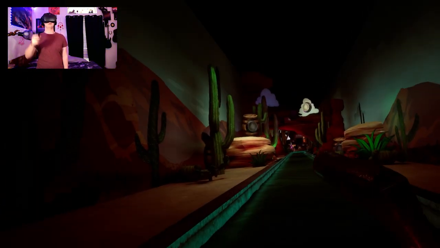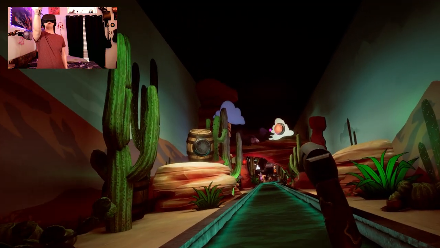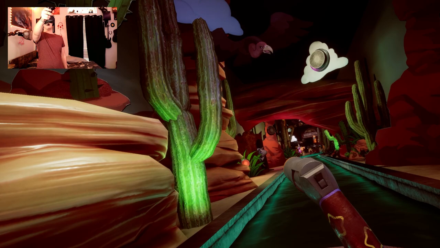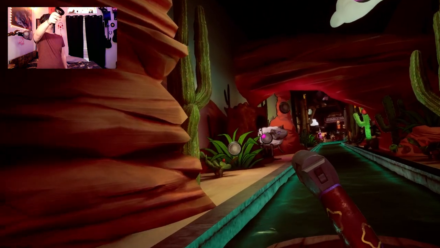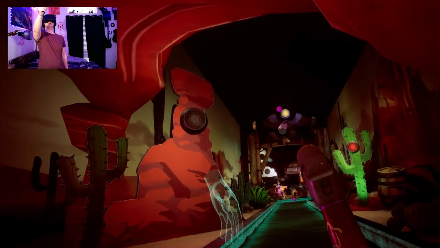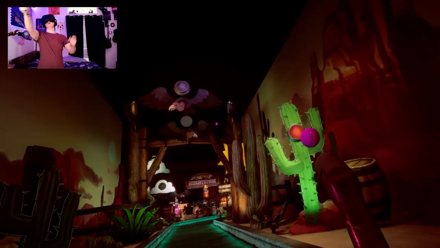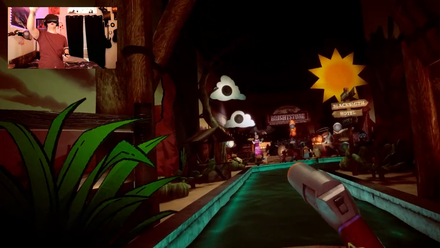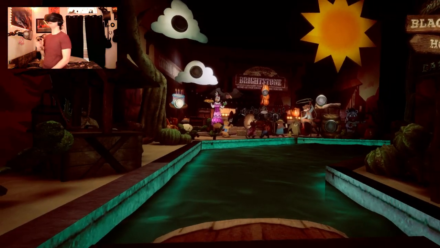Is it bad if I look behind me? Probably not. All right. Bop. Bop. My hands here are not up there. There you go. No! Okay, cool. I think we did good. Maybe.